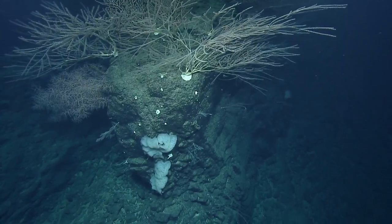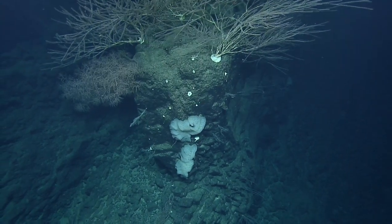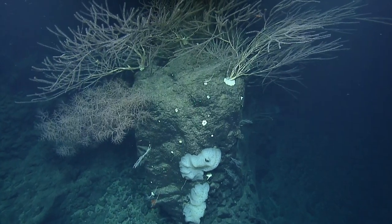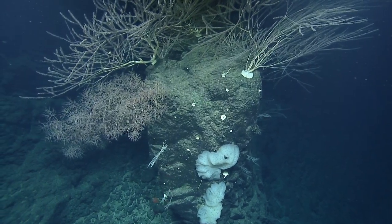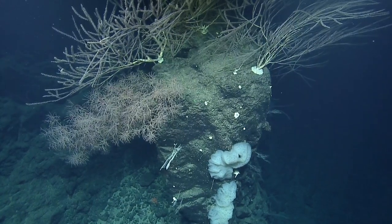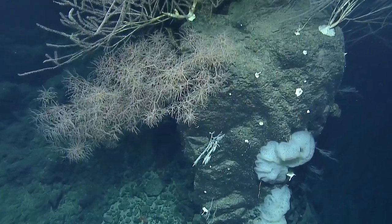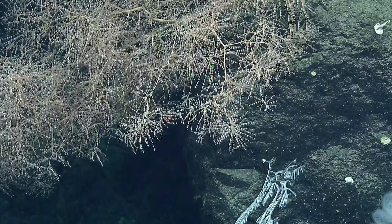Jake, you want to look down on me, please? I'm probably all the way down. Okay, you want to spin your heading around then, please? I've always been curious about these, whether they're more closely related to the Chrysogorgia or the Iridogorgia. They kind of look like a little bit of both. Yeah, the gorgeous little spirals. All right, Dave. Just the person I was hoping would chime in. Les Watling at UH, who has done work on Iridogorgia. Wow.